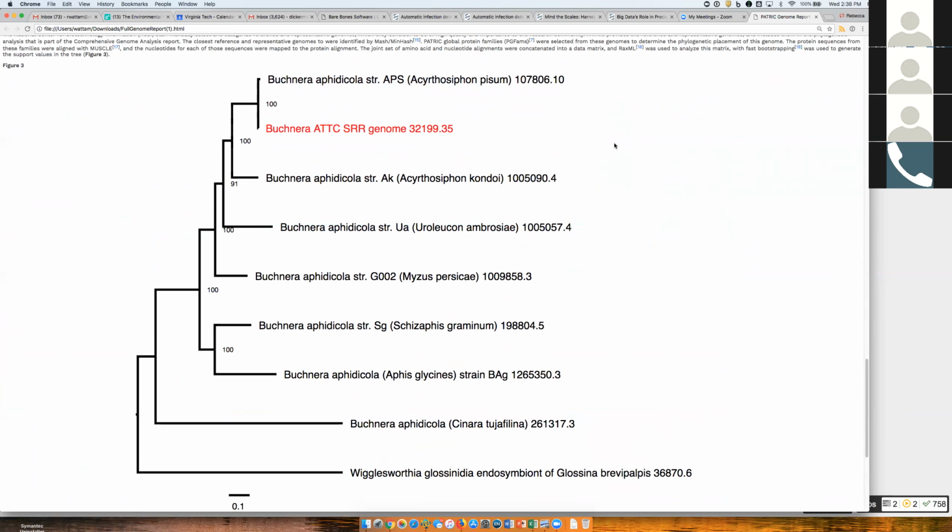It takes 5 proteins that are single copy in each of these genomes using the PATRIC global families. So it finds 5 proteins that each of these genomes have that are single copy. And it brings in those 5 genes and bumps them all together into a single long string. It also gets the gene sequences, not the protein sequences, for each of those 5 genes, and there'll be slight differences based on the third codon. And it puts those in, and so it builds the tree based on that.